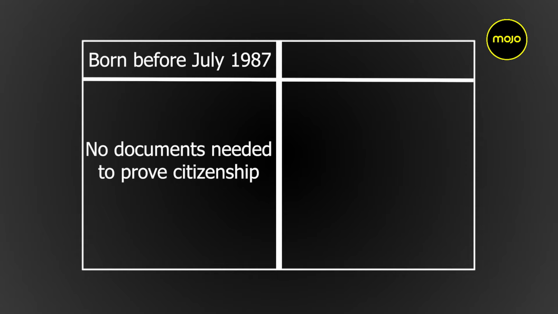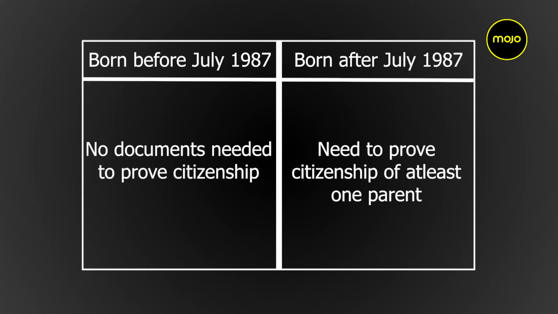This 1986 amendment came into force from 1st July 1987, which means that if today the government of Narendra Modi and Amit Shah wants you to prove your citizenship and you're born before 1st July 1987, then you have to show only your documents and not those of your parents. So if you're born before 1st July 1987, you do not have to show any documents about your parents, leave alone grandparents. But if you're born after 1st July 1987, you have to show the documents of at least one of your parents proving that they too were Indian nationals.